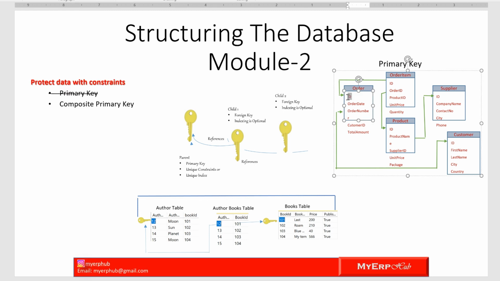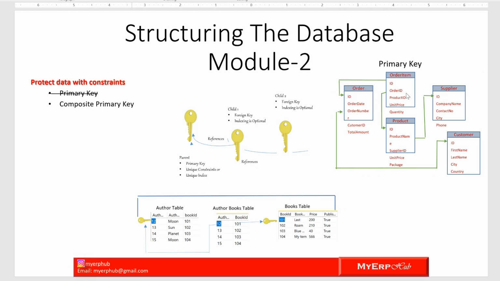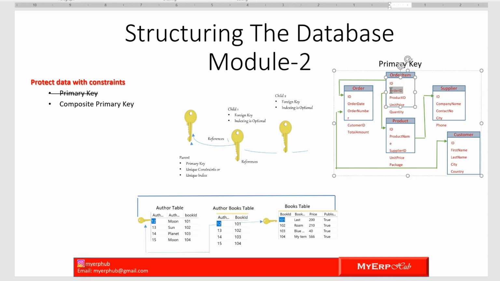See, this is one column related to another column. This is one. But if I'm saying that I wanted to create a primary key with this column and this column, then it is possible. So composite is the combination of multiple columns in one primary key.